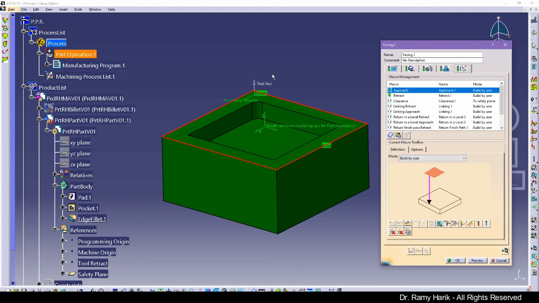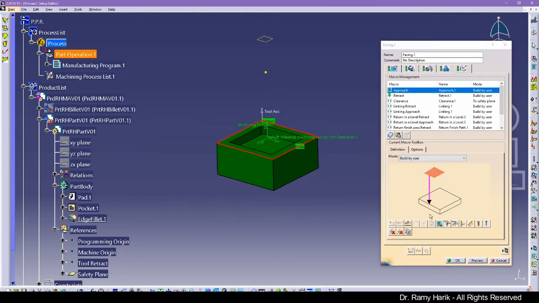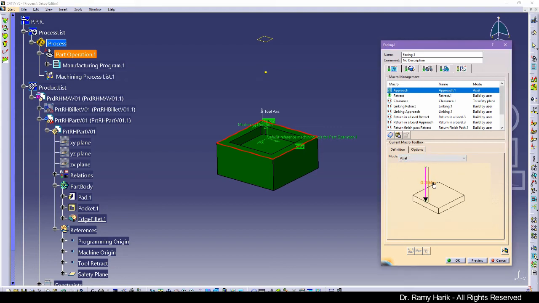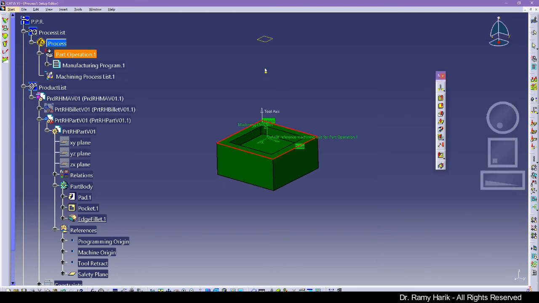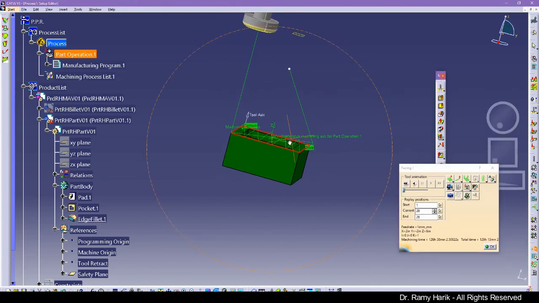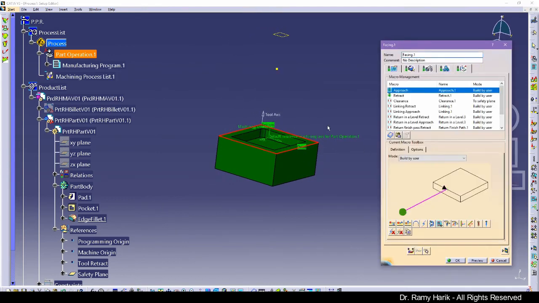The last thing I want to do is, it is going up and down from the safety plane, which is fine. We don't have to change this, but we can actually do perhaps only actual or another operation. Let's say built by user, we can delete all of this and just go up. Actually, I want to go to a point. Add motion to a point. Let's see if this takes it, even though it's on the side. Yeah, that was not a smart selection. Well, actually, it did go all the way to the point.